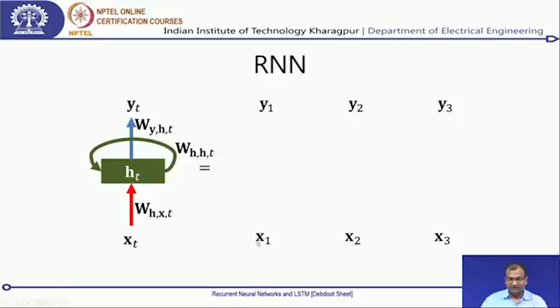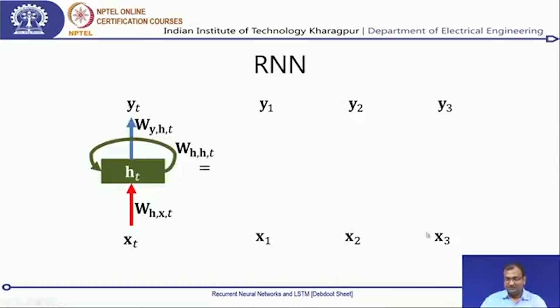So, if x1 is H, then y1 is E. Now, if x1 is H and x2 is E, then y2 should be L. That is the next mandatory condition which you have. So, it is not just that you will get the value of x2 as E, but you also need to have the value of x1 as H and x2 as E, then only you will be able to get the value of y2 which is L. Okay. Next, if you have x1 as H, x2 as E, x3 as L, then y3 should be L.